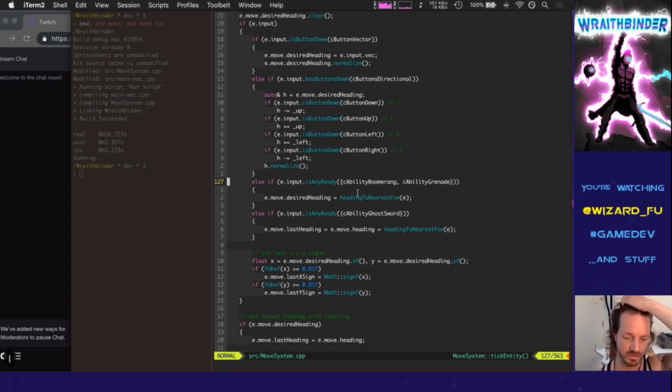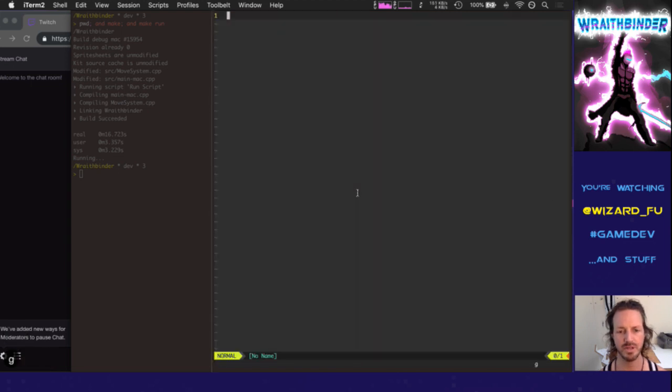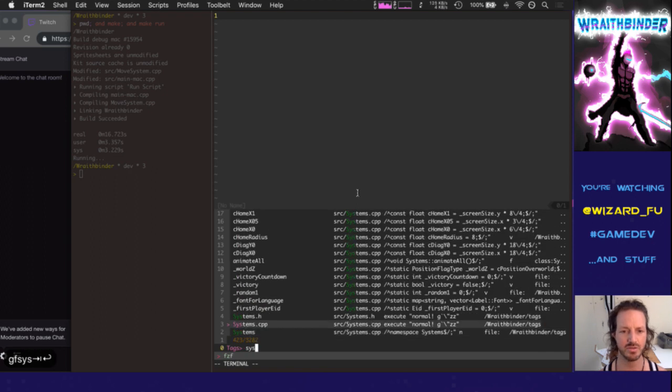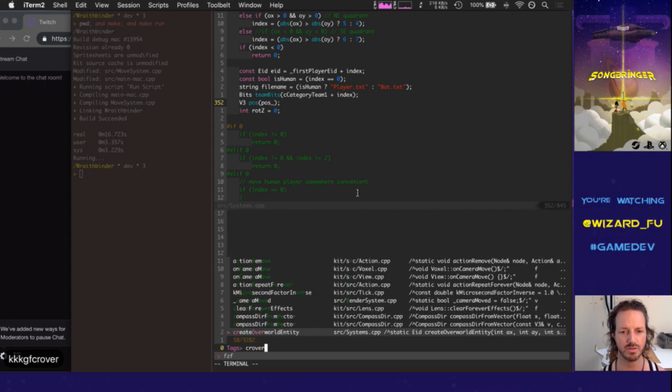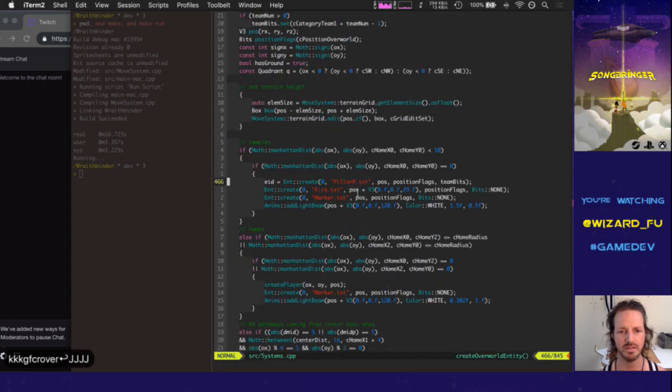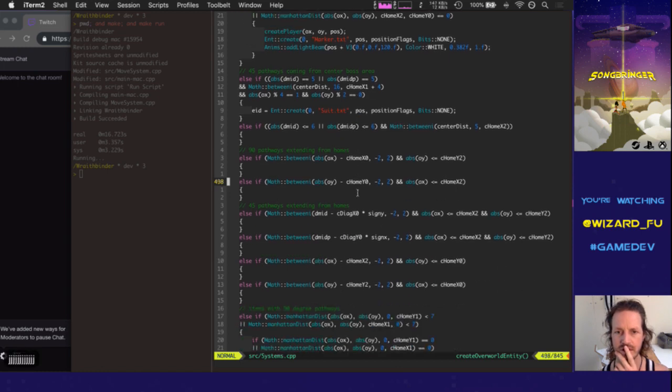Okay, so speed boost item, damage boost item, those kinds of items. Let's first put them in there. Clear up Vim here. Okay, so that's in systems where we're placing all the entities in the world. It's a function called create overworld entity. And we want to put these on the other, not these. It's a 90 degree.